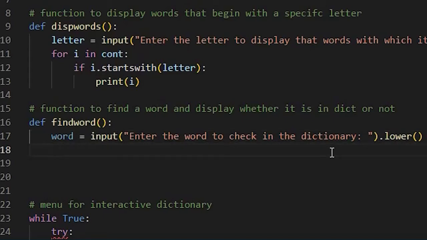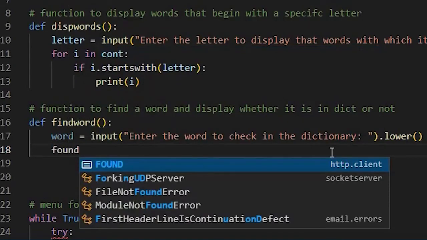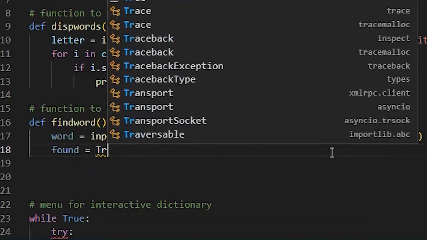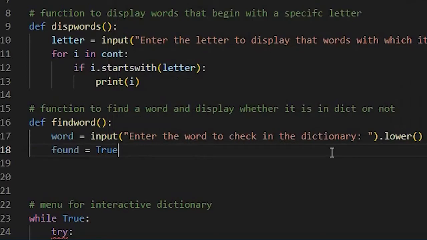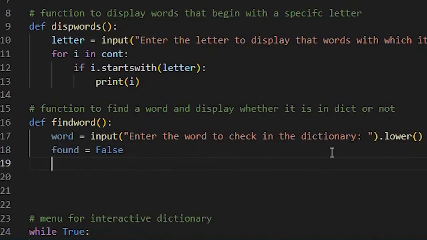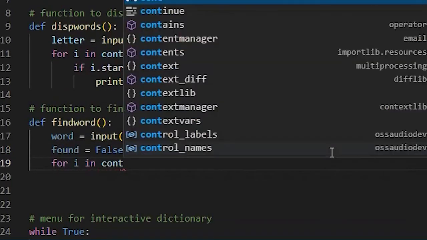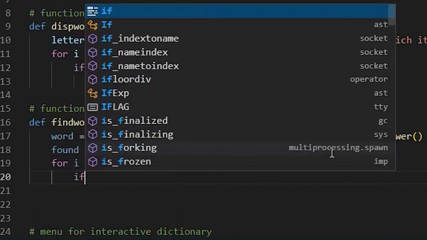Now, after this variable, we're going to create another variable called found equals True, or sorry, not True. We need to make it equal to False first. And here, let's create a for loop, for i in cont, and then we have an if condition.